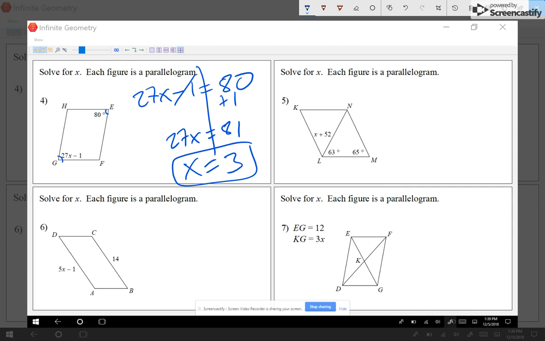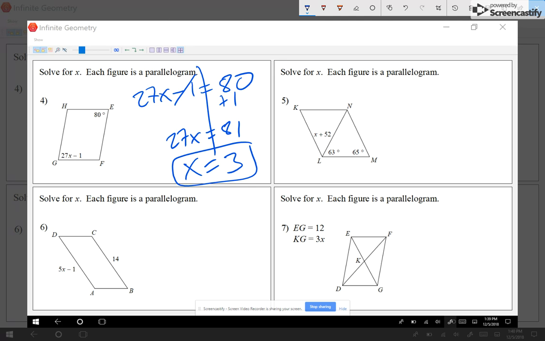Opposite angles are equal. Now, let's say instead of giving you angle E was 80, if I would have put it on angle F, if I would have put the 80 there, then those two are not equal. I would have added everything and let it equal 180. Opposite angles are equal, but adjacent angles that are next to each other, add everything and equals 180. So once again, if I have put in the 80 on the F, they don't equal each other. Add everything equals 180. In this case, they do.